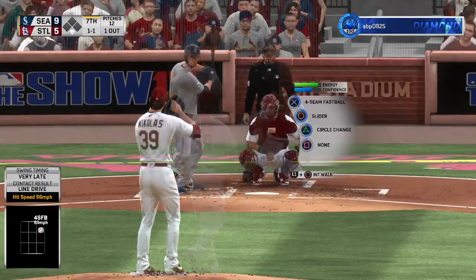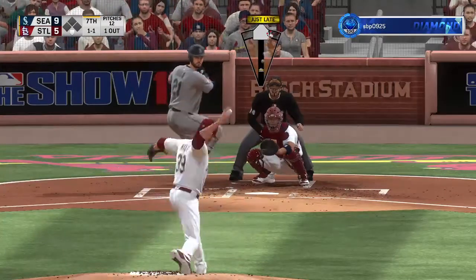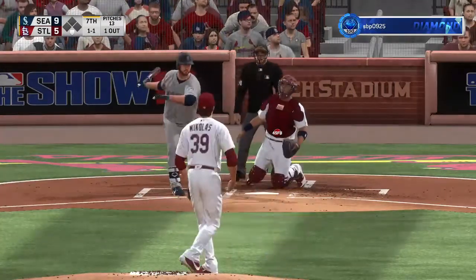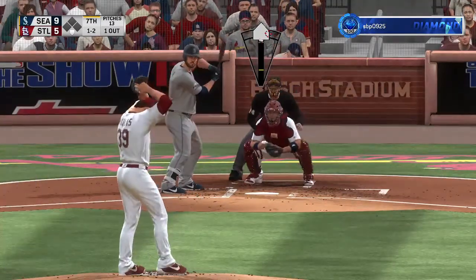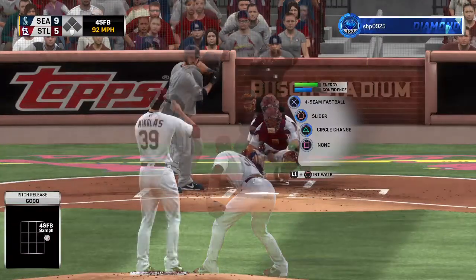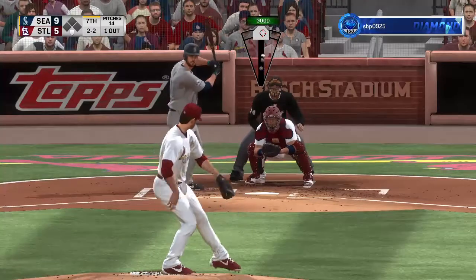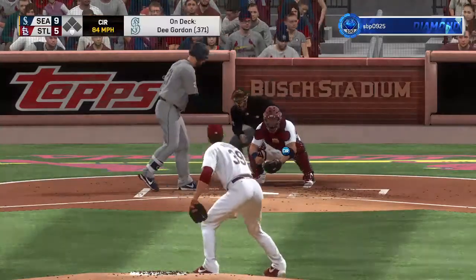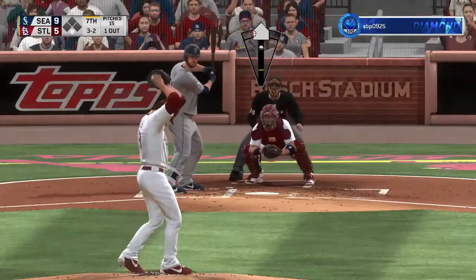Now a ball sliced out of play down the left field line. Even at a ball and a strike, here's the pitch. And this is fouled back and out of play. Bases are empty, one man out. And he lays off a pitch outside as they draw even at 2-2. 3-2 now. Ball through the 9-hitter. He's got to know he's going to come after him and throw him a strike.